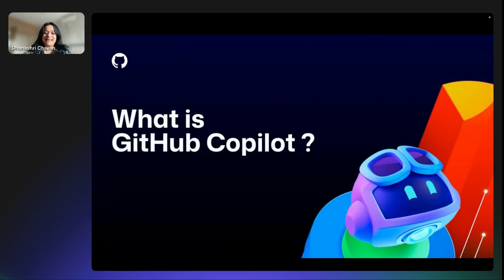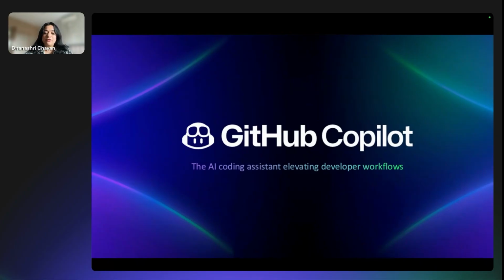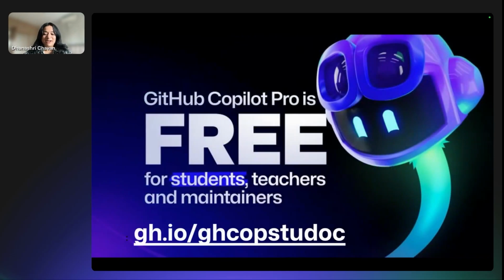So what exactly is GitHub Copilot though? Think of Copilot as your always-on artificial intelligence peer programmer that provides real-time code suggestions, explanations, and documentation. It helps students and you code, learn, and experiment faster. The best part, and one takeaway from this session, is this: GitHub Copilot Pro is free for all verified teachers and all verified students. So please be sure to tell your peer group and your students as well. They can enable it today and sign up for it.